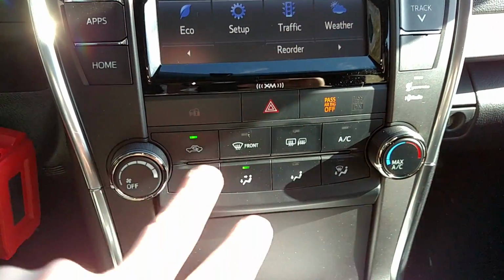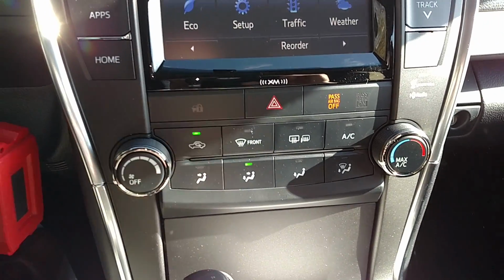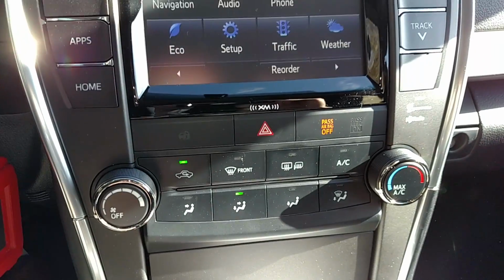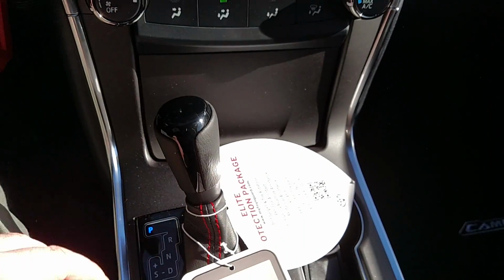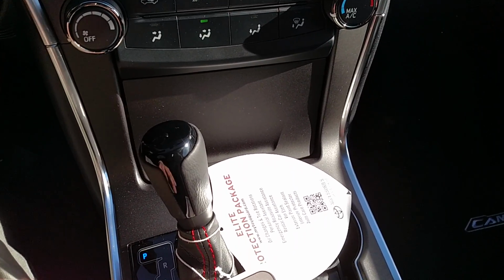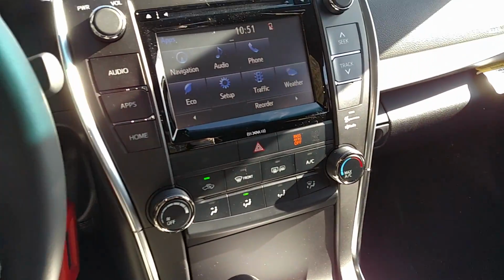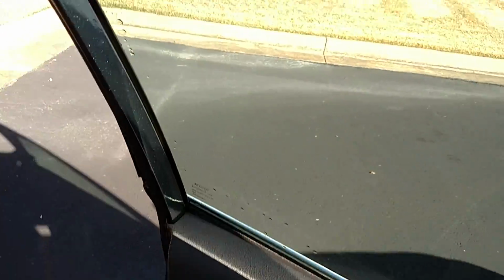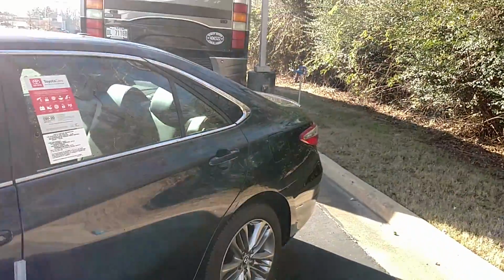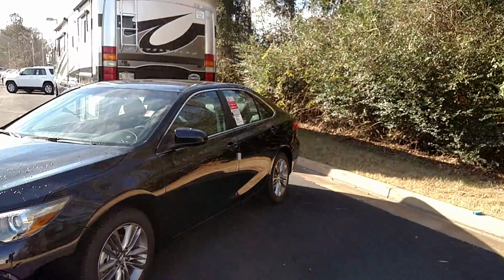Has the controlled AC and heat all from the driver's control here, where the XSE had independent ones, and you could sync those as you needed. Still going to have sequential driving, still going to have the charging ports and iPod and USB connectivity. Tons of room here, and then good lock and glove box. Same amount of airbags. Very, very safe front crumple zones. It's going to have the breakaway motor mounts as well, and I can touch on some of those key points as far as safety once we schedule a time and I can open up the hood and show you in more detail about everything that the vehicle has.